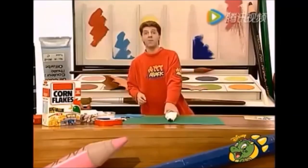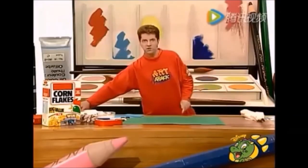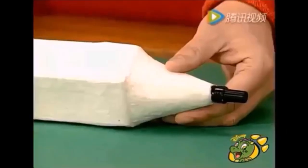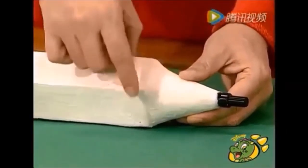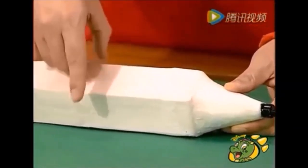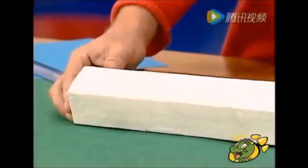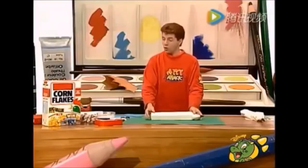Cover the whole thing apart from the tip, leave it overnight to dry. When it's dry, you'll have something that looks like that. Look what's happened. The tissue paper and PVA glue have gone rock hard. And there it is, rock hard and ready to paint. And you can paint it using poster paint or acrylic paint.